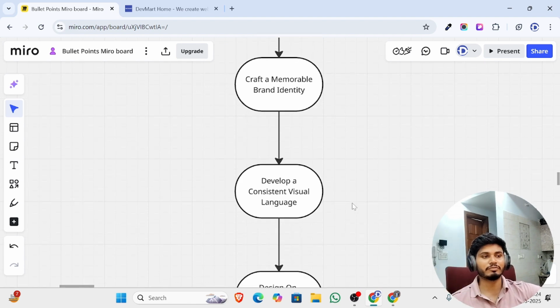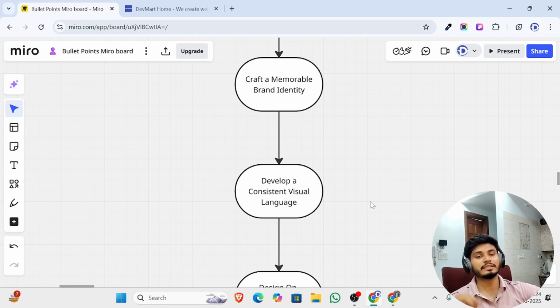Once you are done with this, we will move on to the next step, which is develop a consistent visual language, which means that your brand should talk to your ideal customer. You need to set up your brand in a way that it has everything related to the ideal audience which you identified earlier.